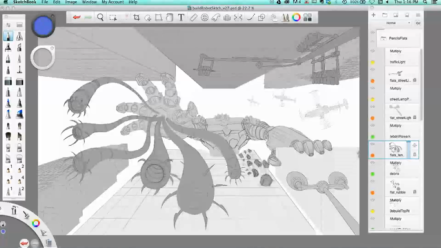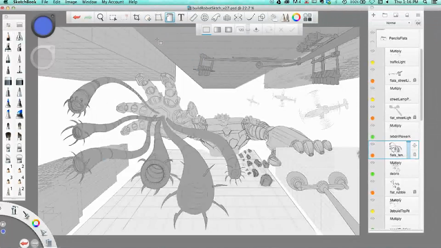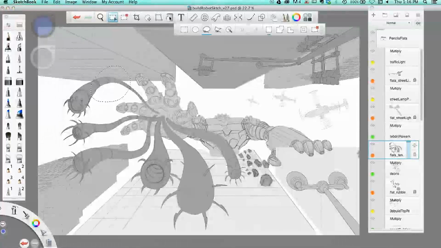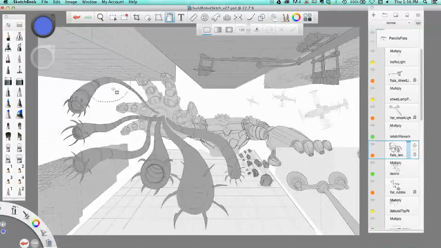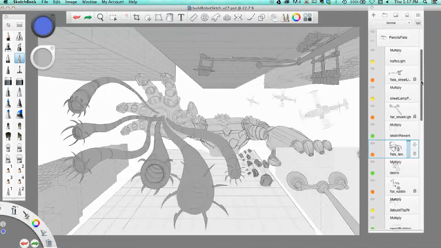Now a little thing that kind of got in my way a few times is that when you go to select an area, so if I go to my lasso and I select an area, and then use my paint bucket and fill it, it doesn't respect the fact that I said preserve transparency. That can be a little off-putting, but with this locked and with a brush selected, it does respect the transparency. So just something to keep in mind. It's just the way they've done it, so it's something to get used to.